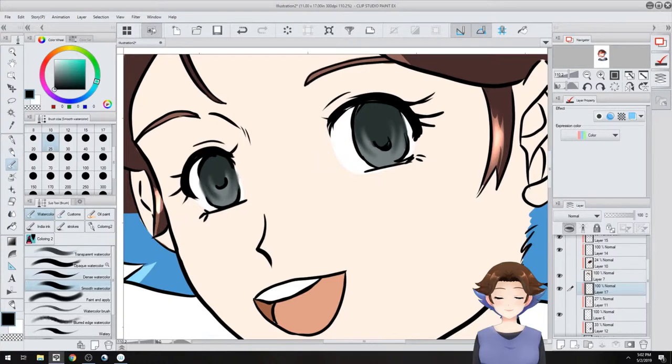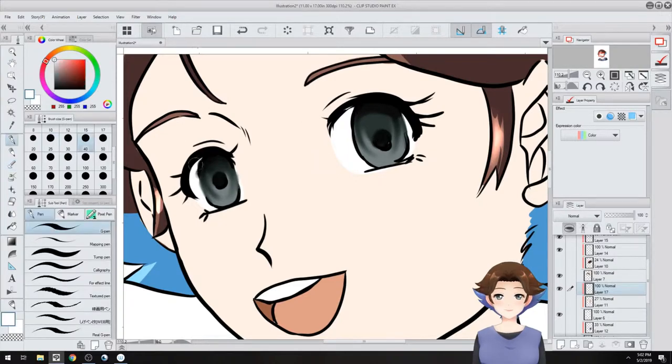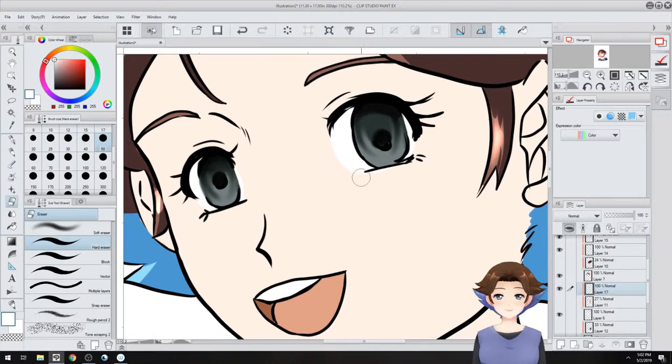And grab a little bit of a darker color. I do the pupil and then I kind of do a shadow, though I don't always, sometimes I do. And I pull that down into this line that we started going around. Pull up some of this outside because it's starting to blur out into where it's not supposed to be. This one is outside the line, I didn't even notice.